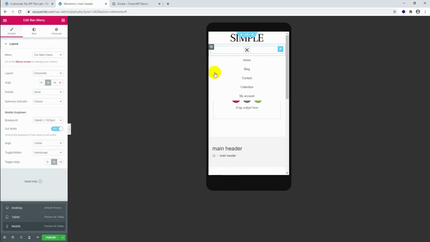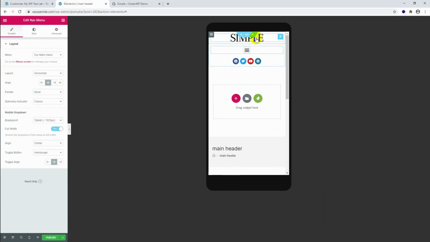We can see how it looks on mobile devices. At the top we have the logo, in the middle we have the hamburger, and at the bottom we have the social media. If we click the navigation bar hamburger, all the menu items will be displayed here, and it will open over the page.